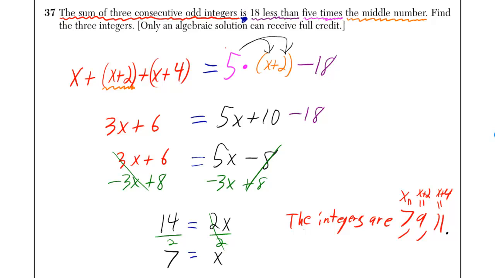Then we throw our little equal sign in for our is. 18 less than. We'll hold on to that for a minute. Then we got to do 5 times the middle number. Well, the middle number is x plus 2. So 5 times the middle number, we got to put 5 times it. And then we put minus 18 because we're looking for 18 less than that, right?